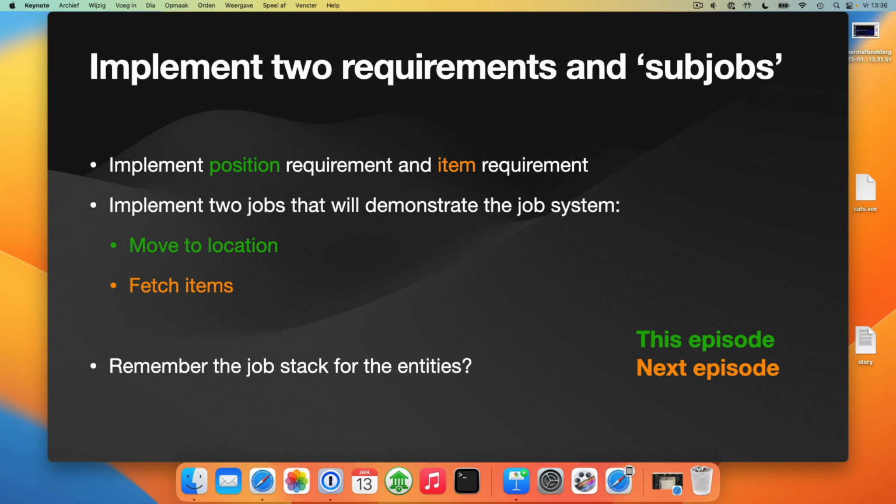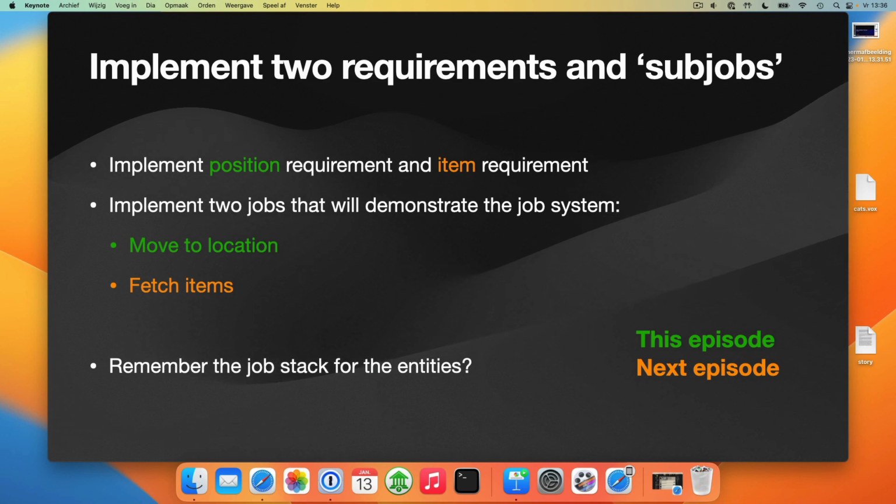Next time we will add items, inventories, and being able to fetch items and bring them to a certain location. That really adds a lot of additional opportunities, but it's so much work that it warrants its own episode.